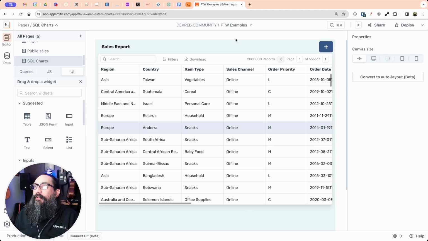All right, we're going to build on top of this table. It's just a real simple start to an app. I've got a select query. It's a big data set though. There's 2 million records. So it's a good example that we can use for charting because there's multiple columns here that we could group by, the item type or the priority, and then do aggregate or sub reports, group by one of those and then get the totals. So it's a good data set for stuff like that.